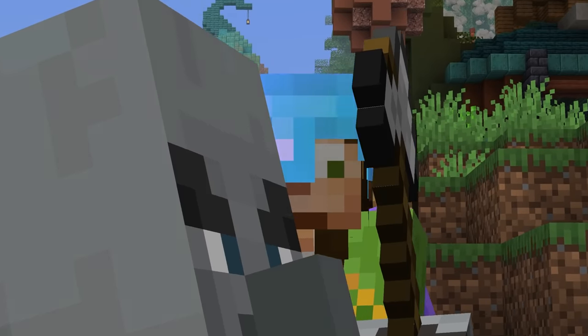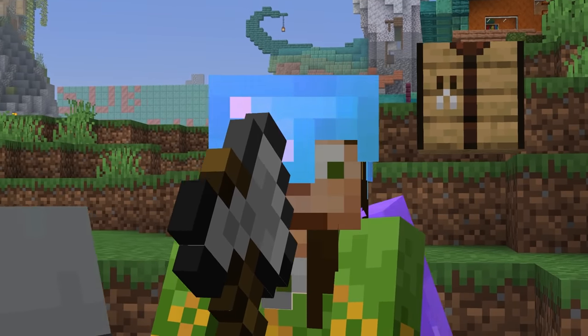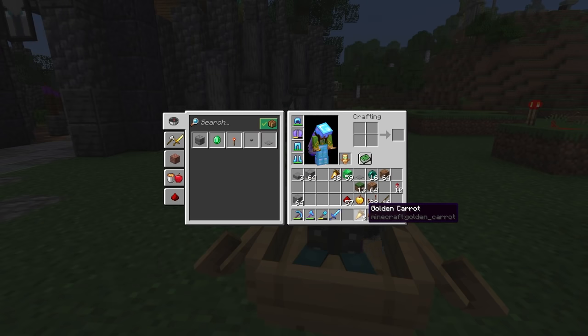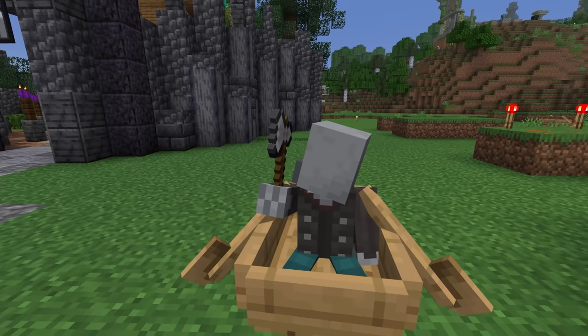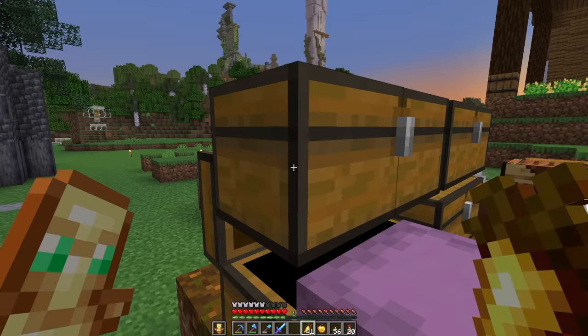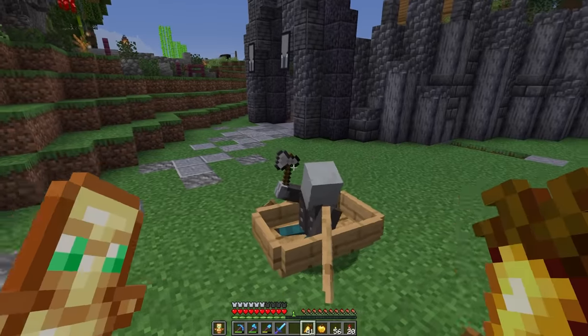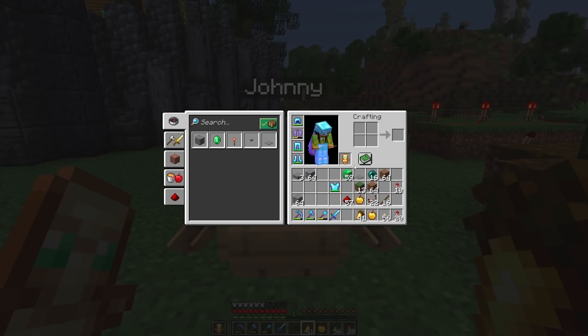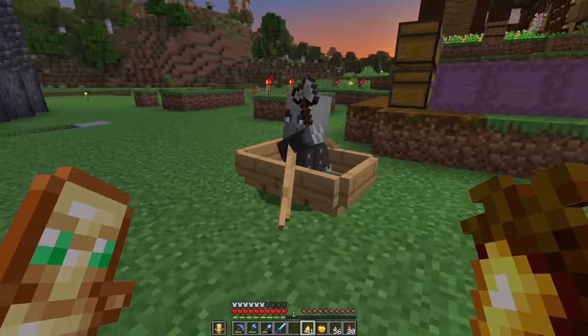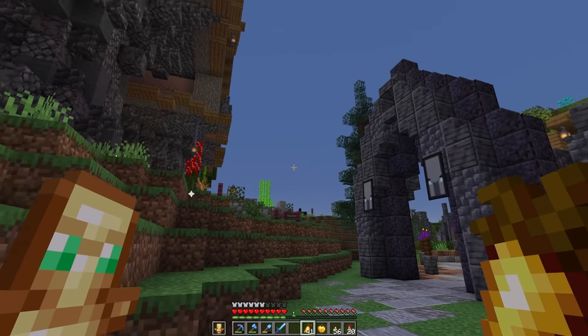Hello, Johnny. So we need to bring Johnny into his house. Now, I've prepared myself. I've got some golden carrots ready. Why don't I just have the whole stack? There we are. We have a golden apple and a totem ready to go. I might put on my chest shield, whatever it's called, just in case, but I think we might be good. So I'm going to break the boat and then I'm going to run into the house and have him chase me. I really, really hope this works.